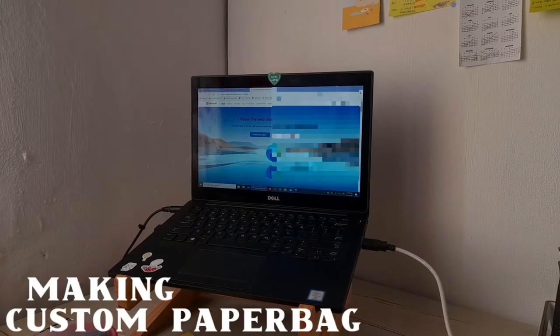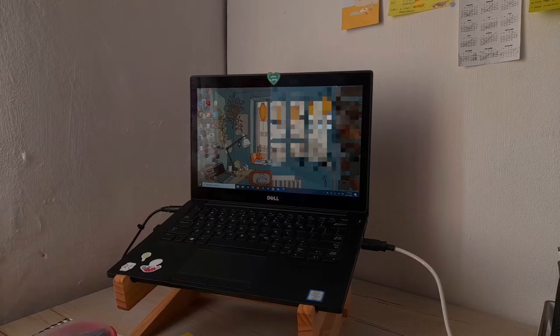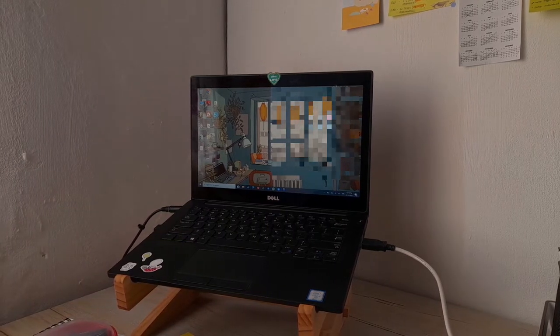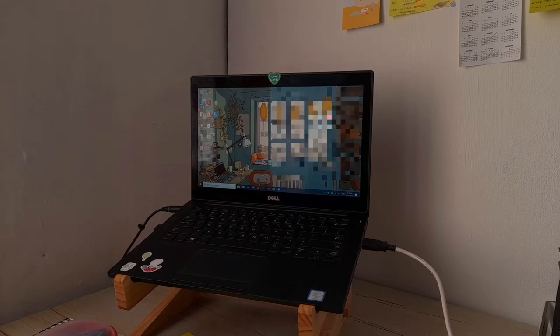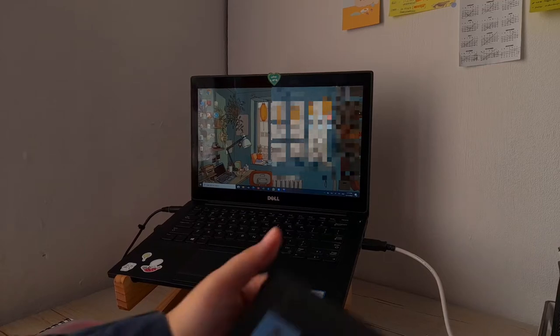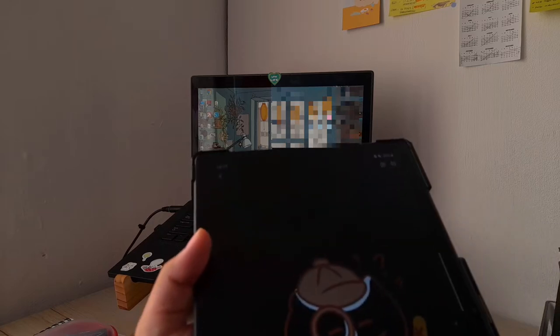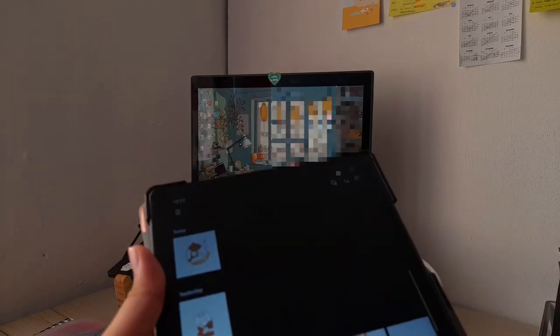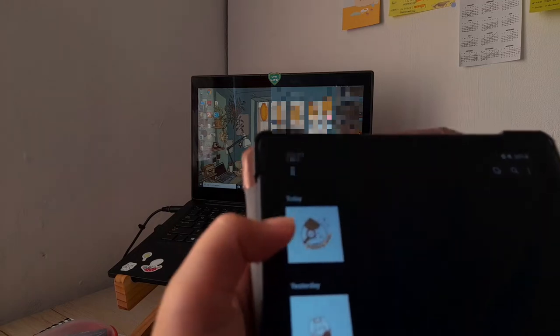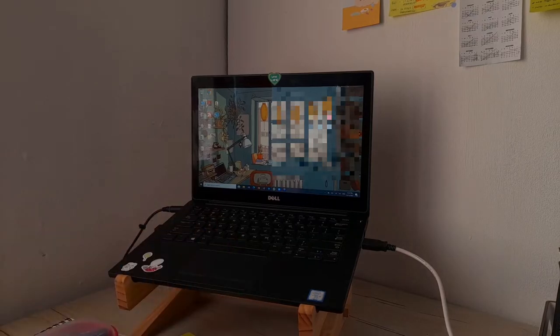So what we're going to do is, wait, I need to share it to my laptop first, to finish drawing. Yeah, I didn't finish anything, I only finished one drawing, and then I got demotivated. It is this one, so I'm going to print this one, this guy, and this little guy on a paper bag. So we're going to try that.